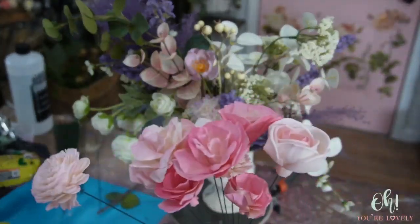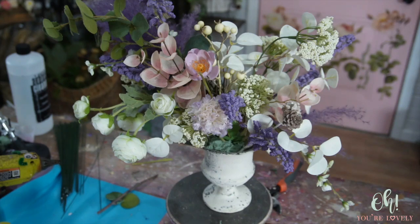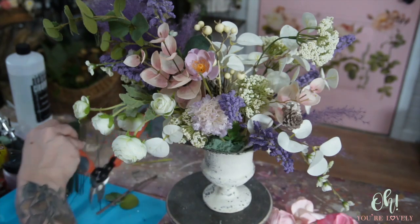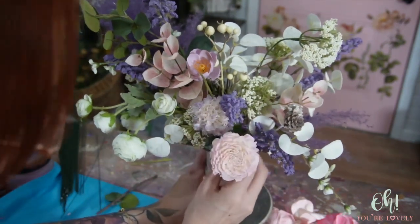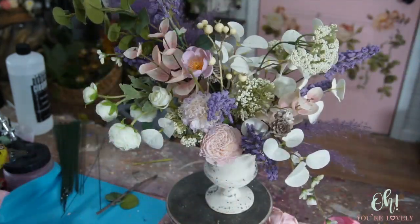In the inspiration photo, it was very high contrast of light colors in the front, and the more hot pink kind of ones are kind of tucked in the background. I don't know if that's going to happen or not. We'll see what happens. But we definitely have some floral foam that can be seen, so it's very easy. Not needing to like add moss or anything, you can take some of like a larger flower, and we're going to conceal that pretty simply. Pretty simple.